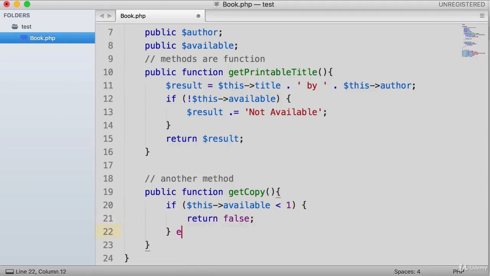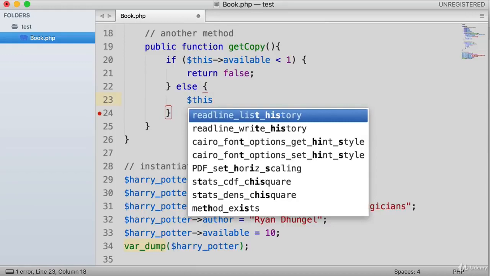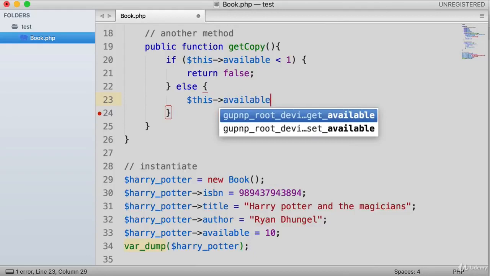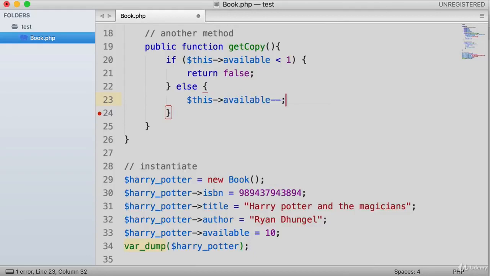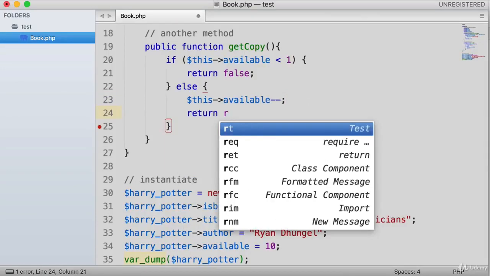Otherwise, we want to decrement the availability by 1. So this available minus minus. And finally return true.